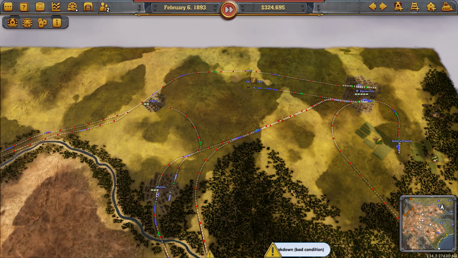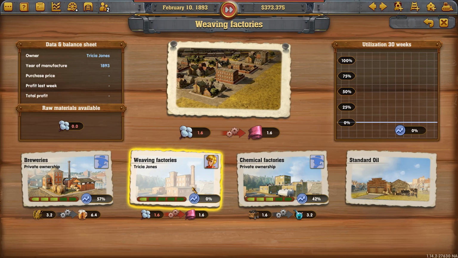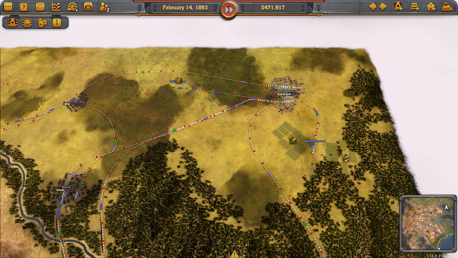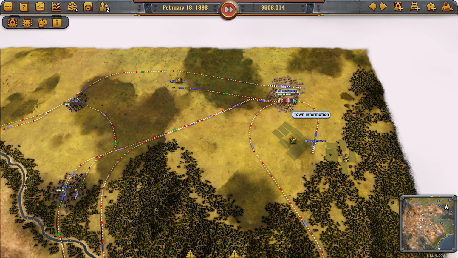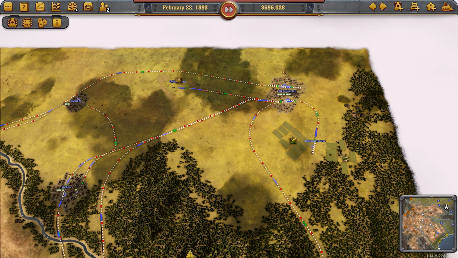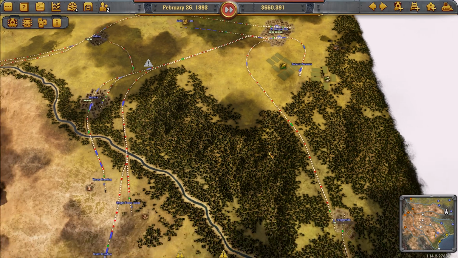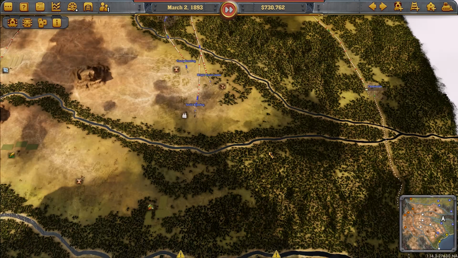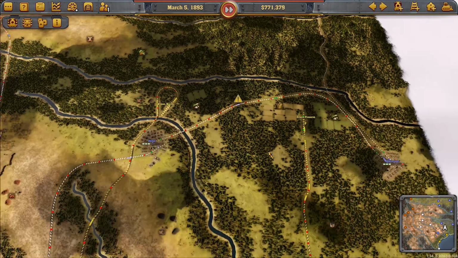Trisha Jones kind of put a spanner in the works when she outbid us for the weaving factory, but I'm not too fussed because it's not going to make her any money, because we're not supplying it with any cotton, and she can't supply it with any cotton because we have this city locked up tight with 2 stations already. I mean, she could if she wanted to. What I would do is put a warehouse here to bring in the cotton, what's linked to Kansas City, but I've never seen the AI do that. So yeah, she can spend best part of $500,000 on an industry that's going to do absolutely nothing, and like I said, we'll just inherit that from her when we buy out her company a little bit later on.